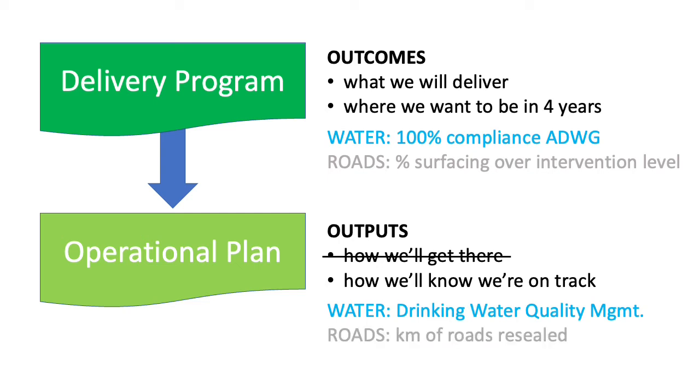Then the OP needs to define how council will monitor its performance to ensure it's on track to achieve those outcomes. And for sealed roads, I'd suggest the best output measure is the length of roads that have been resealed in the particular year. And that's a good tangible measure that can inform the conversation with councillors and the community in the way that I've just run through with those pictures before of the length of road and the truck and all that sort of stuff. It's far more effective to talk in terms of the length of road than it is percentage completion of the capital works program.